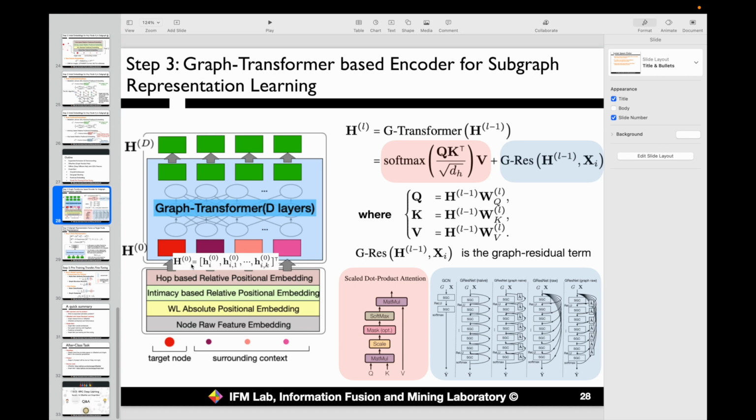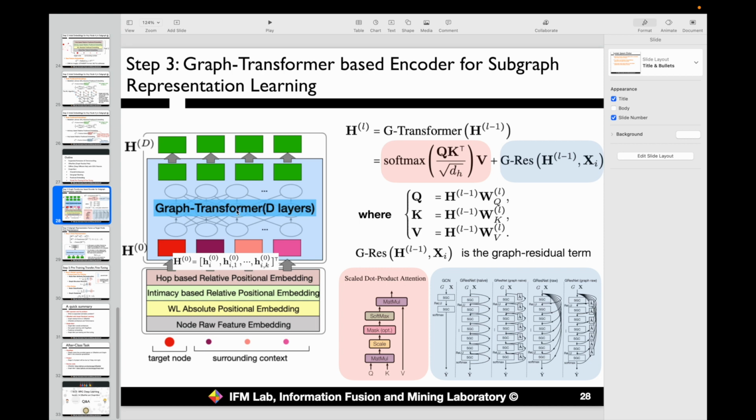So this H vector that we define here covers all the information for each node in the input graph. Now this H_i^0 denotes the initial embedding vector for the target node, covering the raw features as well as the position information. By summing all the initial embeddings together, we can define this H vector we show here for all the nodes in the input subgraph. And we further organize all the initial embeddings for all the nodes in the subgraph together into this H matrix as we define here, for the inputs for the encoders.